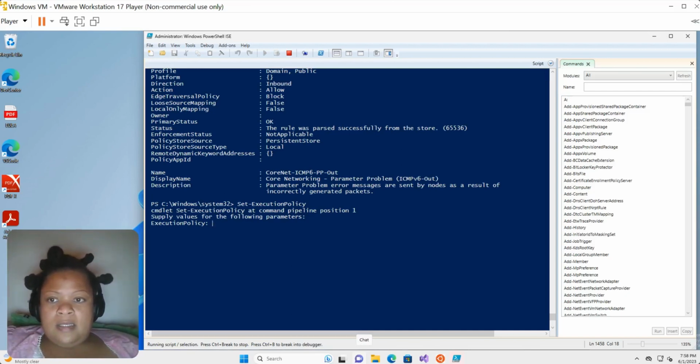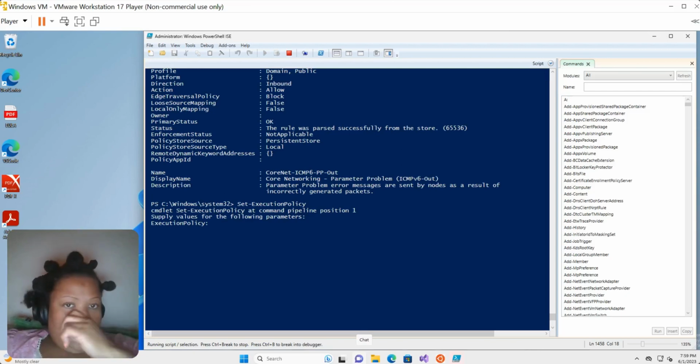The default is unrestricted. So if you want to set it, you can set it to RemoteSigned, Undefined, which is what you see.